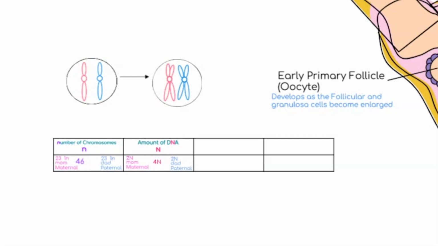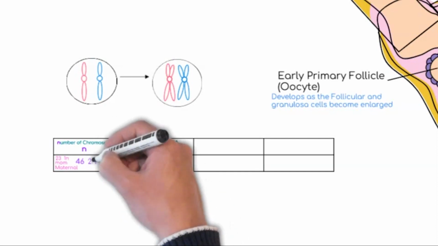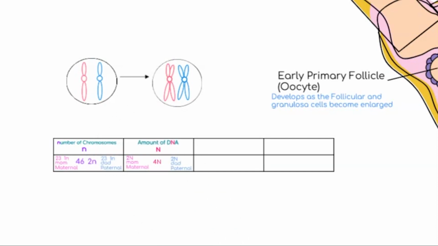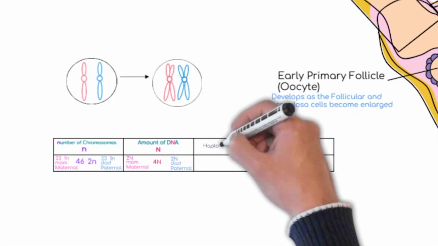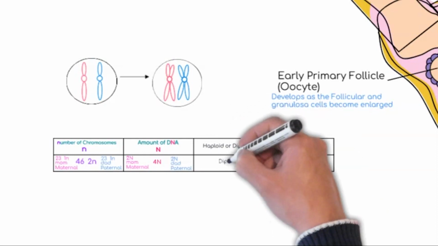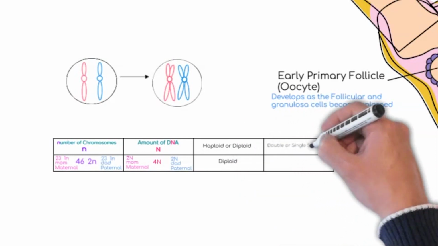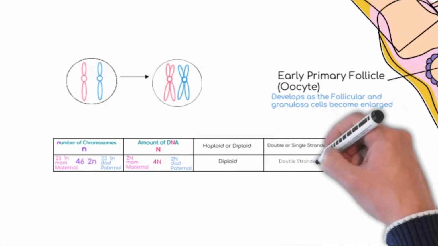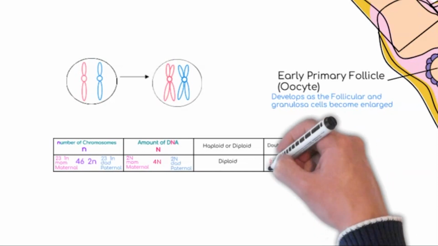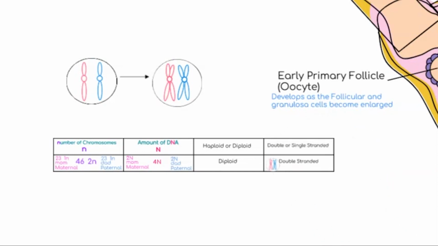Okay? So the number of chromosomes, does it change, or stay the same, or does it get reduced at this point? Wouldn't it stay the same? It stays the same, correct. So it's still 2 small n, and is it diploid or haploid? It's still diploid. So we haven't split the cells into 23 and 23, so it still stays diploid. So the only thing that happened is the amount of DNA, which is big N, has doubled, and that's where we get the 4N designation.